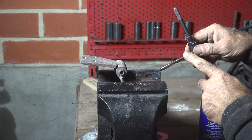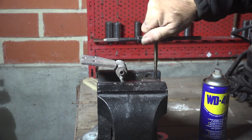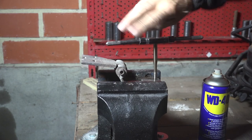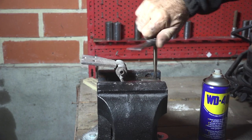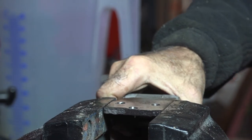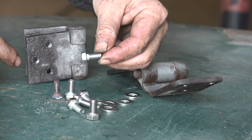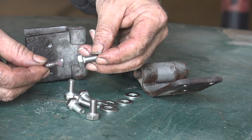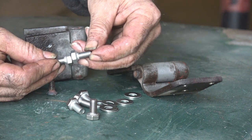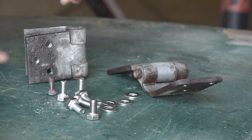We drilled out the holes and now it's time to put new thread in using an M8 tap. It's a brand new tap so it should work fine. We've drilled the holes in the hinges and put in new thread. However, an M8 has a pretty big head - much thicker than the original bolt. Because the bolts are opposite to each other when the hinge closes, it gets quite thick. I may have to turn down the bolt heads on the lathe, but let's try fitting them first.